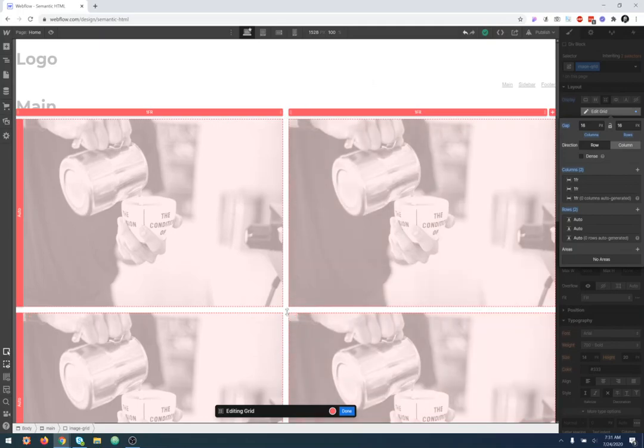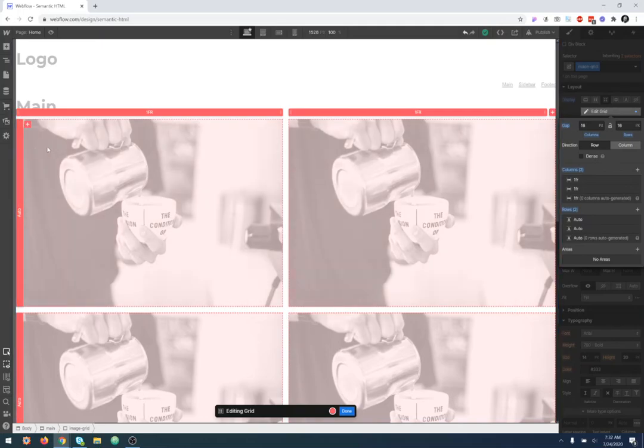So right now we have the same amount of space. The columns are what's called 1FR, and 1FR just says from the left side of the grid to the right side of the grid, it's going to lay out as many columns as we tell it. And right now it says 2 columns over here, and that's how many columns we have. It says 2 explicit rows, and that's what we have. So 1FR says 1 fractional unit. It takes up as much space as is necessary to fill this column.